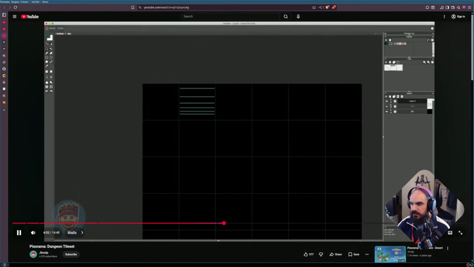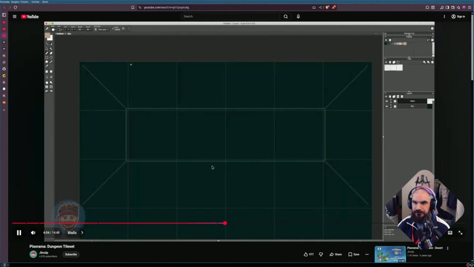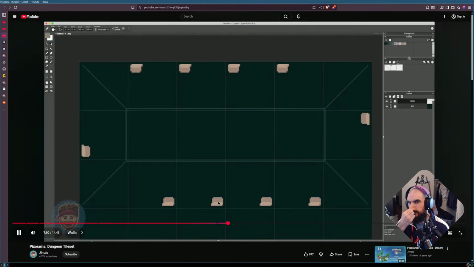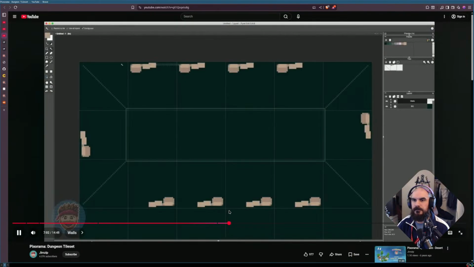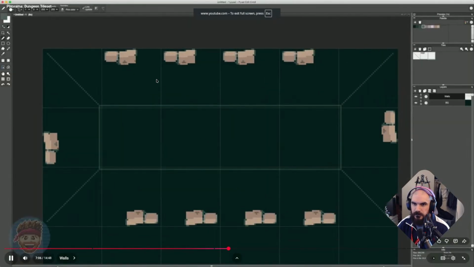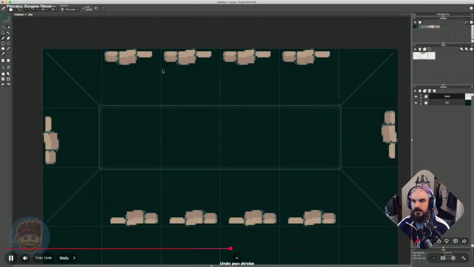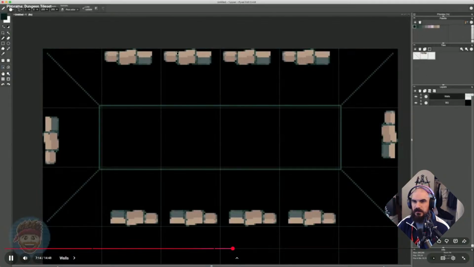And now how is he creating block shapes? He's using mixed colors, like he's mixing the colors in between.